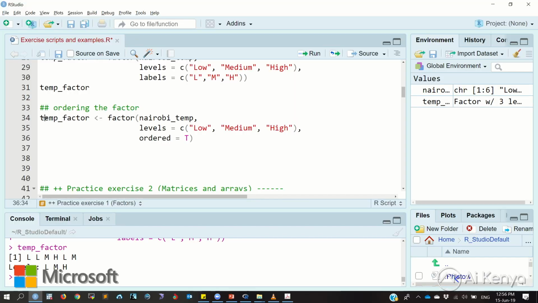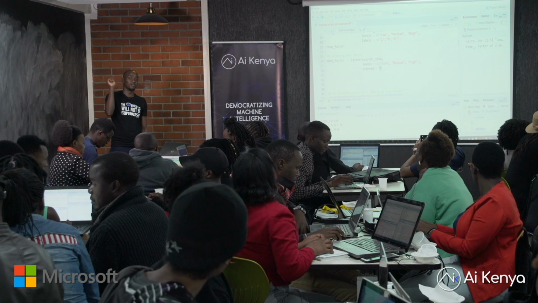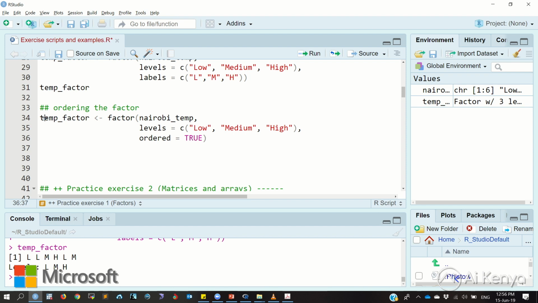So when you are specifying a logical operator, like true and false, you can either type true in full or just use T. It's the same. So I can just use T and it will work, or I can just type true. I can type true entirely, or I can use the first letter, but capital. So let's run and see what happens.